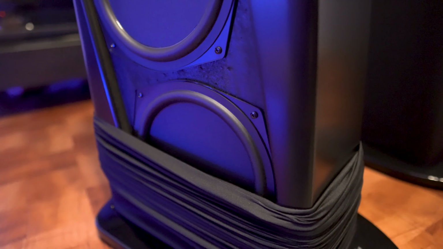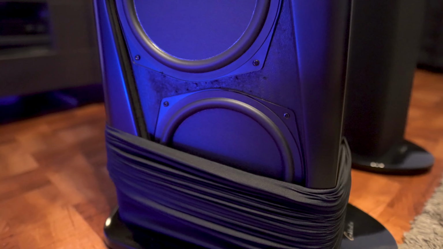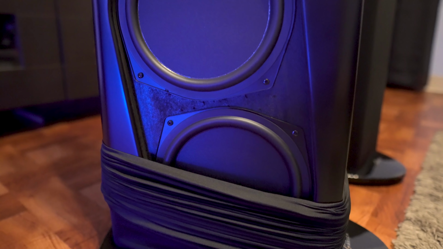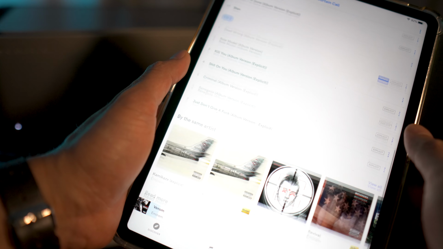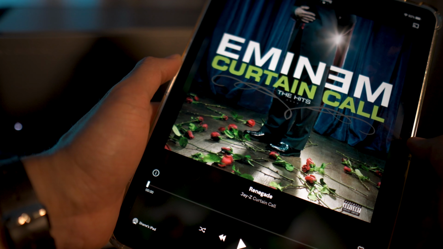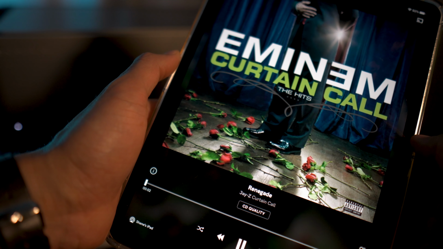If it wasn't for the dual passive radiators coupling with my room, these speakers would likely be less impressive. Next track I threw in was Renegade by Eminem. That mid-bass slam that I'm used to hearing from the ESLXs was noticeably less penetrating. I suppose the dual 6-inch mids just weren't up to the task.